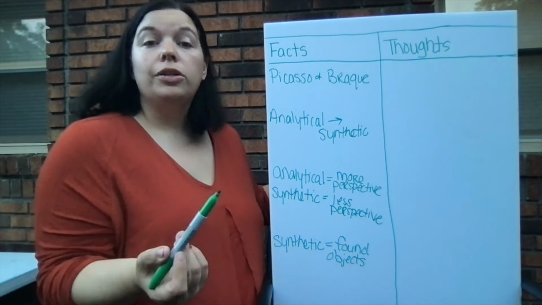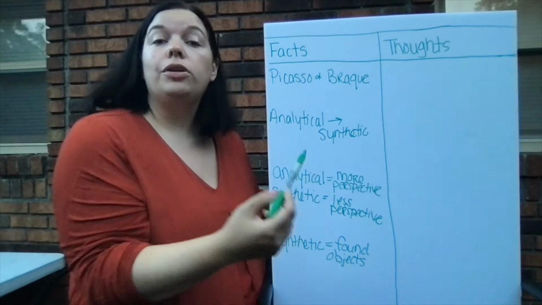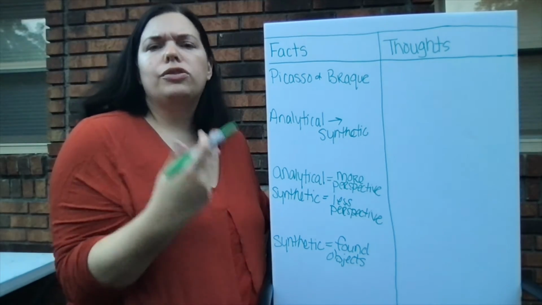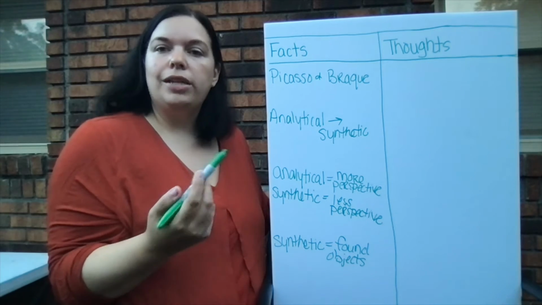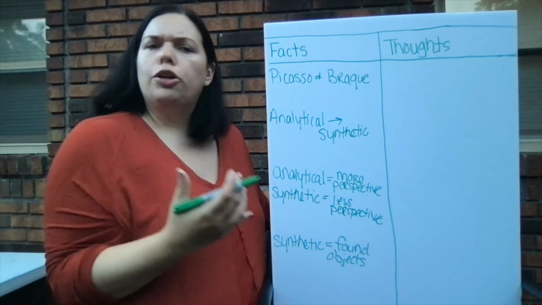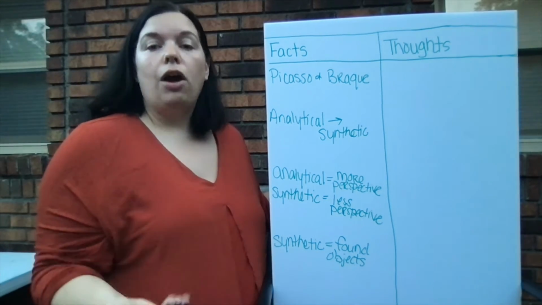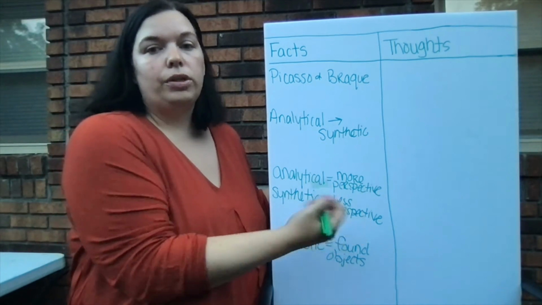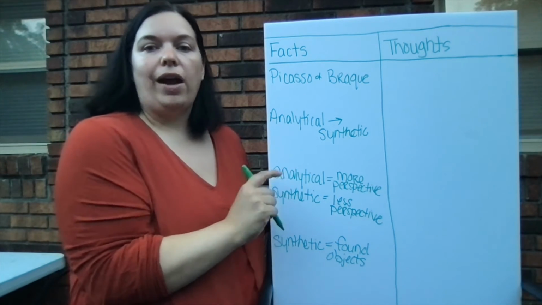So then now what you can do as a group or individually, you can come through this side, the thoughts side, and write down ideas or your thoughts or your feelings behind some of these key facts from the article. And what I like to do is tell my students to put it in your own words. That way you can describe it to yourself later or to your friends, and that way you can recall it. So when I start talking about analytical or synthetic cubism, you'll be able to pull those ideas based off of these facts that you have here.